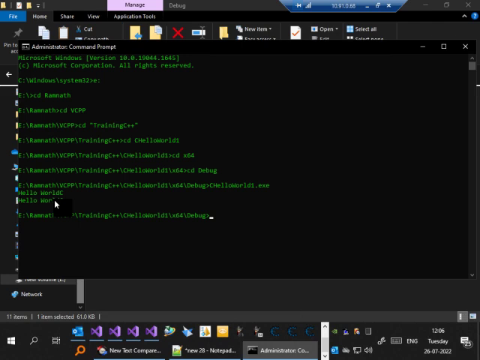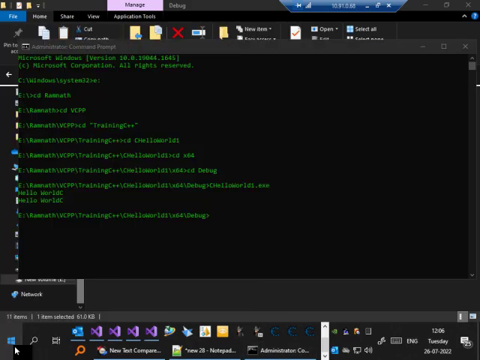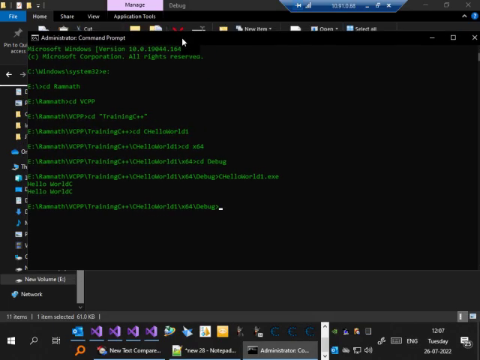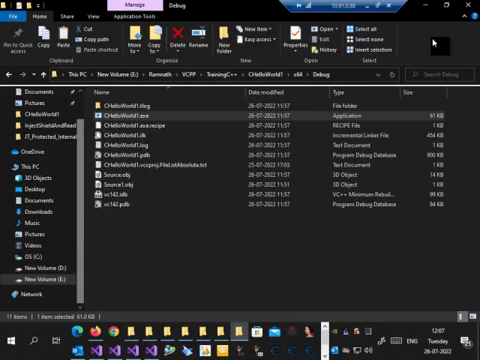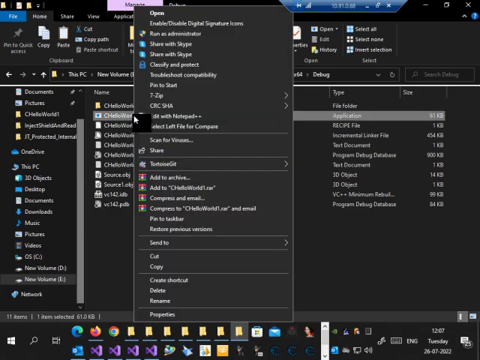Now I am running this exe in the place where I have Visual Studio installed. So in the same location, all my Visual Studio and all the executables are available. So that's why it's running. Okay. Suppose I take this executable to another location where there is no Visual Studio, I will show you. It is enough you just copy this exe. You do not move all the files. Just copy this.